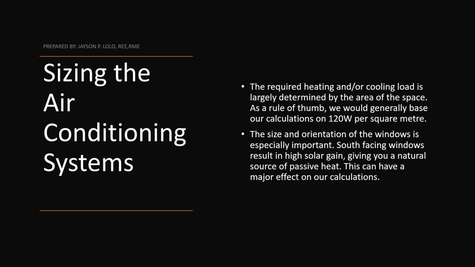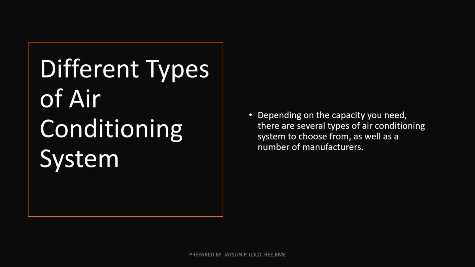As well as measuring the area, we take into account everything else that can affect the heating and cooling load. So we have to consider heat transfer through walls, doors, and roofs, existing heating and lighting systems, IT equipment, and occupancy levels. The size and orientation of the windows is especially important. So after carrying out a detailed site survey, we have enough information to work out the required heating and cooling capacity. Once we've done that, we can start to identify the most suitable system for the space.